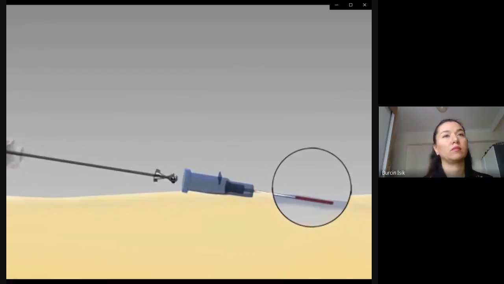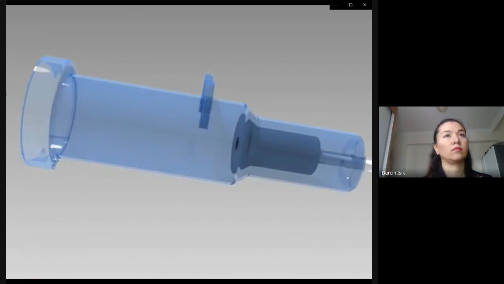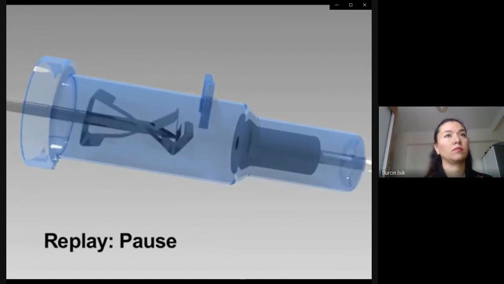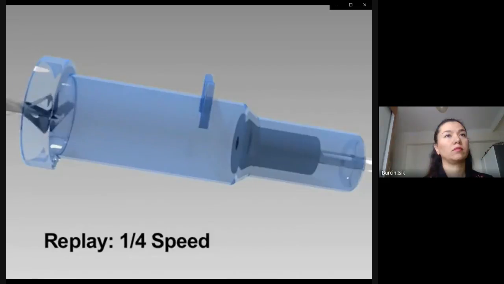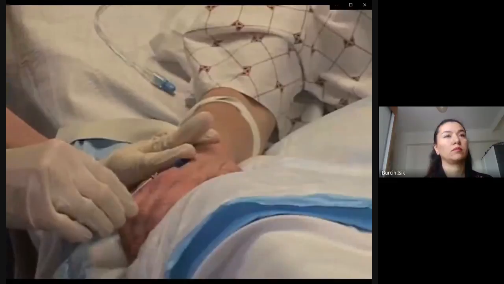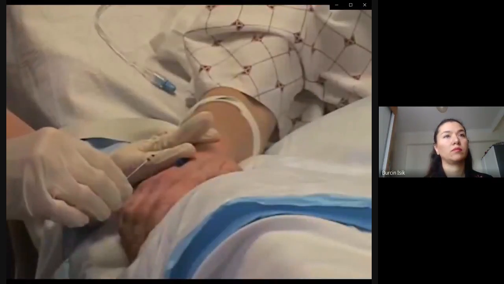As the needle tip exits the hook, the passive safety clip is automatically engaged. This safety feature requires no user activation and cannot be bypassed. The clip permanently shields the needle tip, preventing reinsertion of the needle into the catheter and protecting the clinician from an accidental needle stick injury.